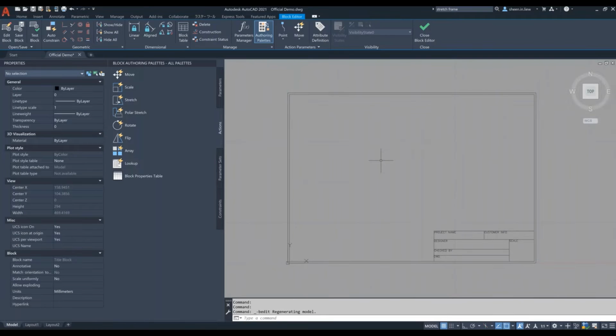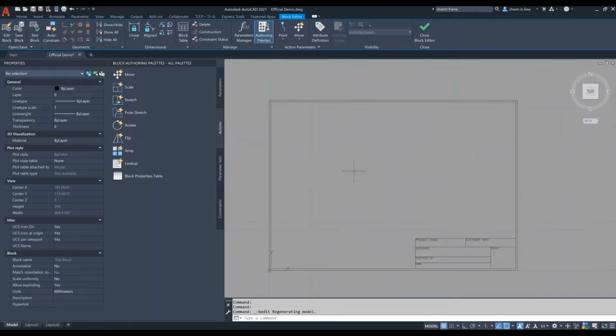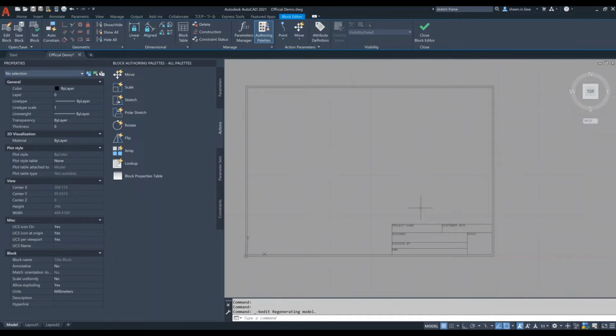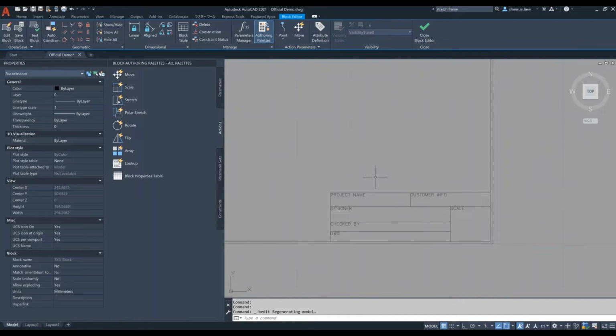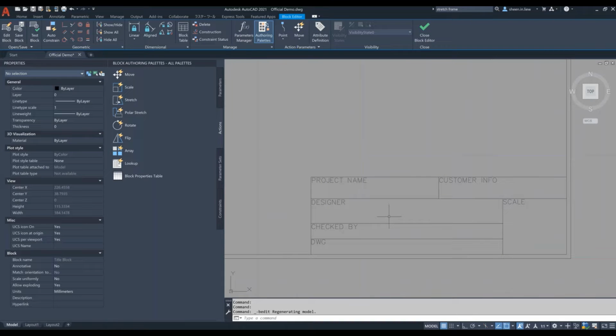Okay, so currently I am in my block editor environment. You will notice that there is a block editor tab in the ribbon and the background has now changed to gray. So here I am going to add a few attributes. If you notice in my completed title block, I had a few attributes that I inserted for the designer, checked by, and drawing name over here.